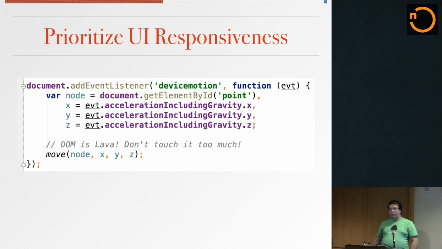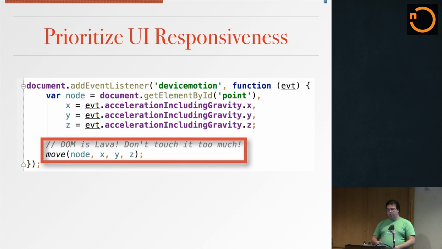And the other thing about events is that some of the events fire too frequently, like mouse events or device motion events or scroll events. And in those scenarios, the best practice is to decouple the UI interaction from the event state data. So in this particular example, we are trying to move a DOM node every time we get a device motion event. And this is a killer in terms of memory, in terms of performance, in terms of CPU utilization, and in terms of battery. So instead, we can decouple the event state from the event action by using a request animation frame loop.